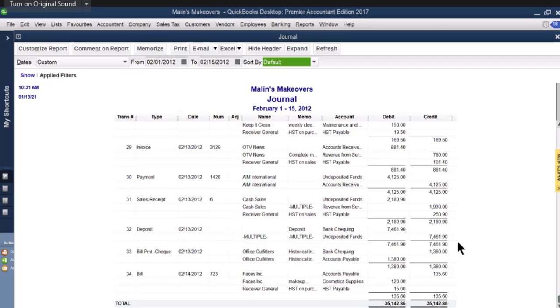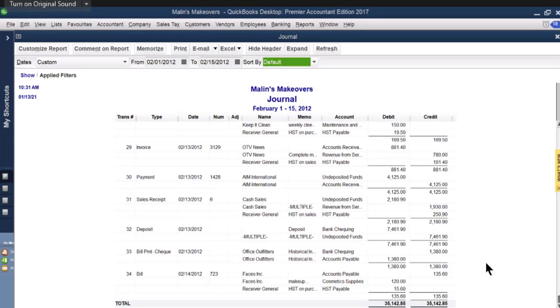Is it the last one? Yeah, this is the last one. You asked me about which one is debit, right? The cosmetic supplies are debit. HST payable debit. Oh, this one is accounts payable. Cash purchase.